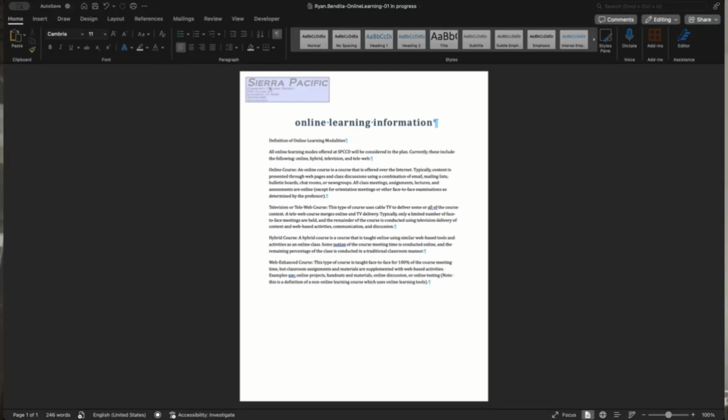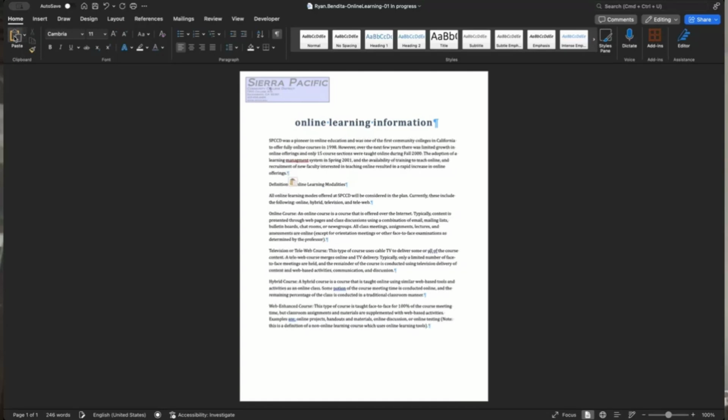All right, so excuse me, place your insertion point before the second line of the document. All right, I'm gonna put this one over here again, second line of the document, and then we're gonna do base.